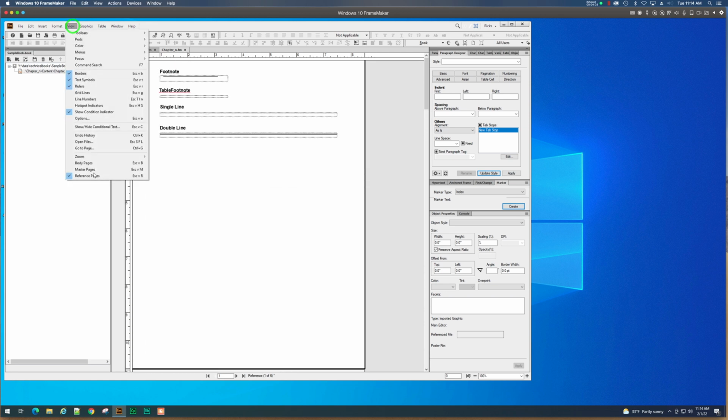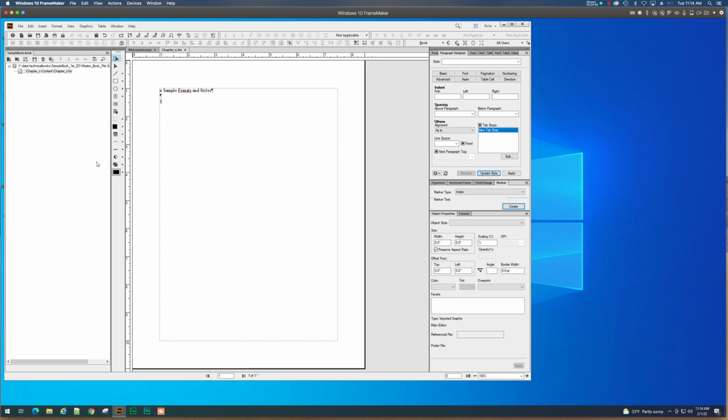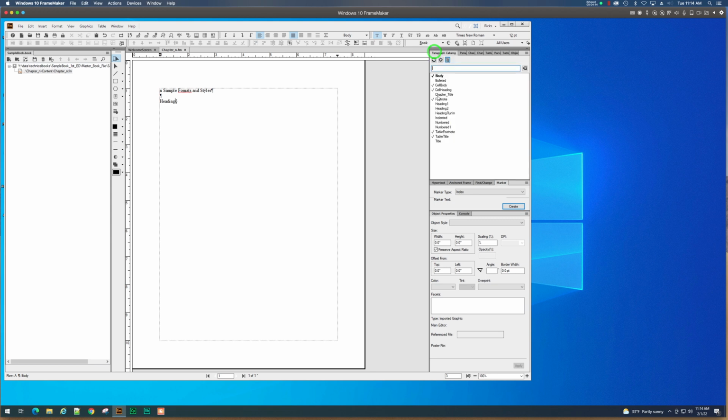So I'm going to go back to the body page view, and the next style I'm going to create is heading. If we go to paragraph, we see that we have a heading 1 and a heading 2, but I just want a plain old heading. So I'm not going to call it heading 1, I'm going to call it heading and say create style. Now if we go back to our paragraph catalog, we see that we have a new style called heading. That paragraph's a heading, that paragraph's a chapter title, this paragraph's a heading. All right, so back to designer.